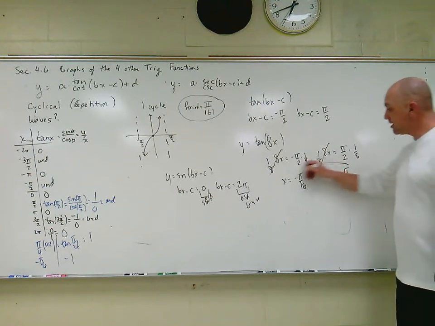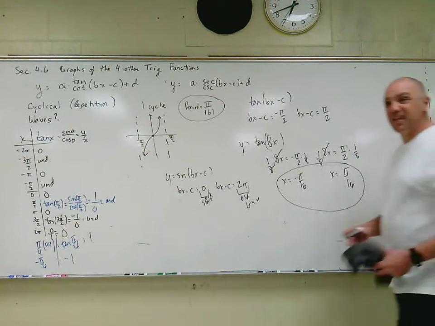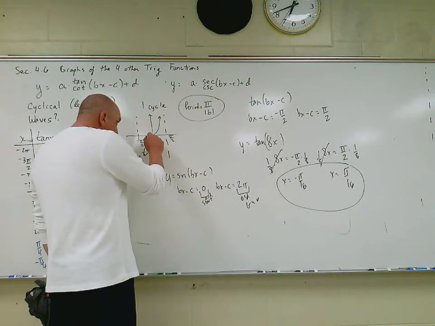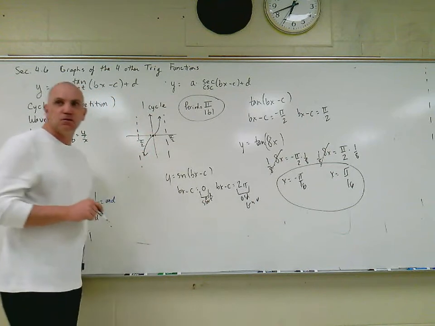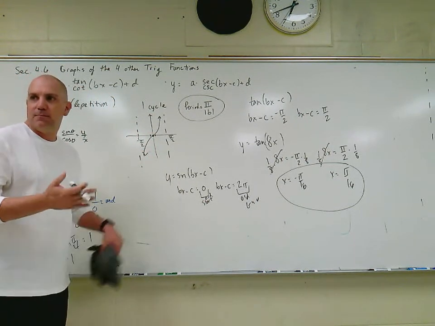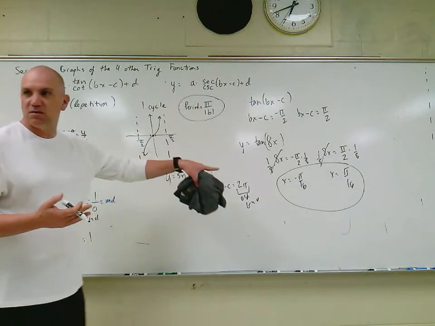So now what has happened? Well, now we know where to copy and paste. Now look, if I was going to do this to scale on here, pi over 16 is way in here and there. So remember, I don't need to overthink this. I need to draw that picture from negative pi over 16 to pi over 16.